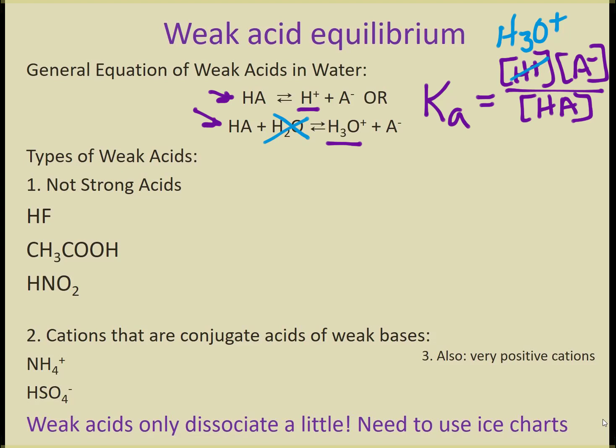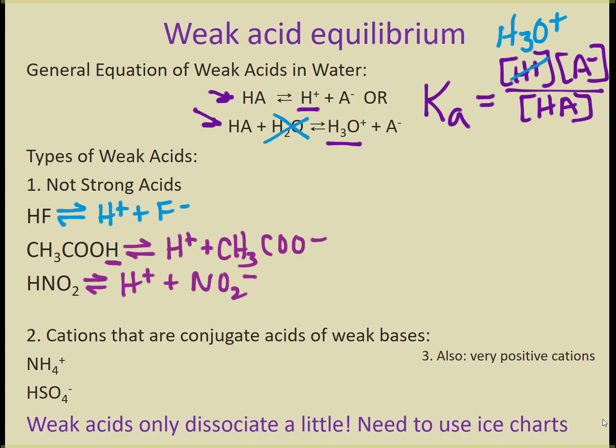There are different types of weak acids. One type is the ones that are not the strong acids. So any acid that is not one of those 6 that we memorize will be at equilibrium. This one is hydrofluoric acid, and we can dissociate it into its ions. This second one is acetic acid, and by the way, you do not need to know the names. This is an organic acid, and the hydrogen at the end is the H plus that will come loose, and then I have my acetate ion, or my conjugate base. And then this is nitrous acid, and again that hydrogen ion comes off.